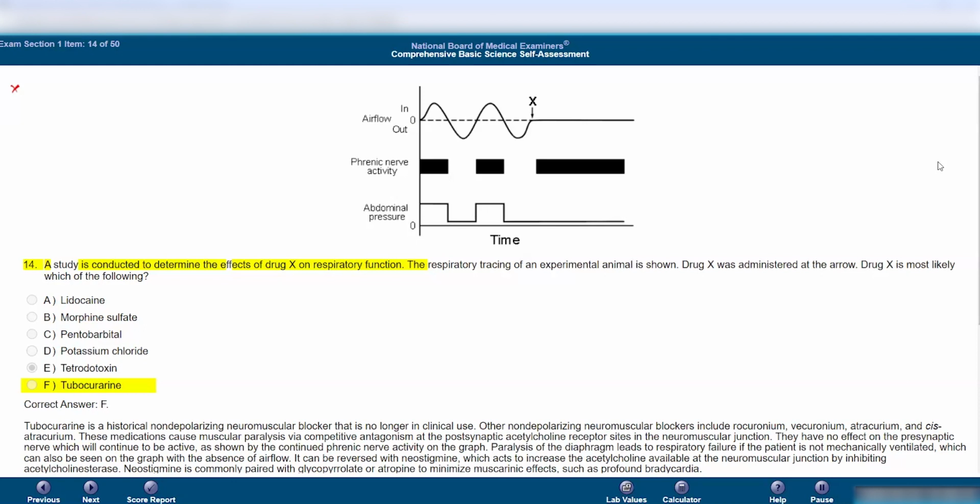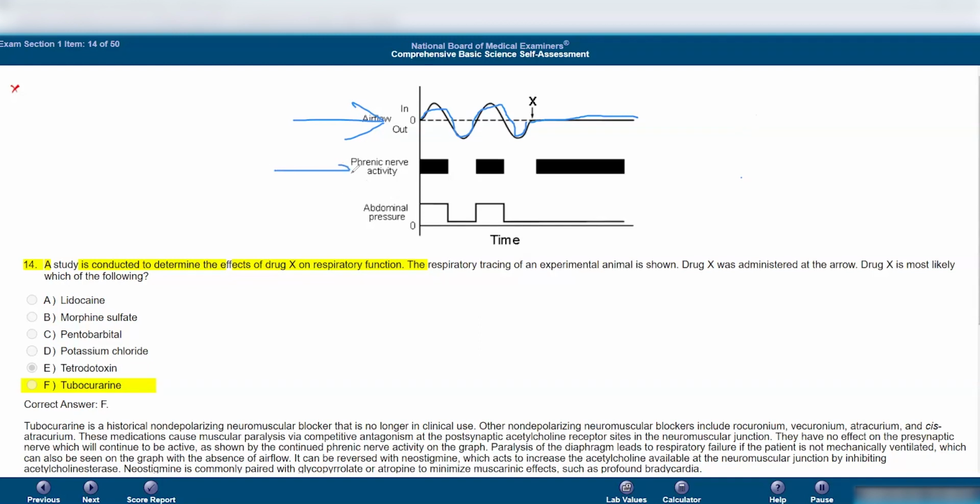So this is a tough question. It's kind of tricky, but if you break it down, it makes sense, right? Let's start with the airflow. Airflow just means you're breathing in and out. So breathe in, breathe out, and then all of a sudden you give the drug and you're no longer breathing. There's multiple things that cause breathing: your muscle, and the nerve that triggers your diaphragm to move. Those are the two things you need to increase negative intrathoracic pressure to pull in air, right?